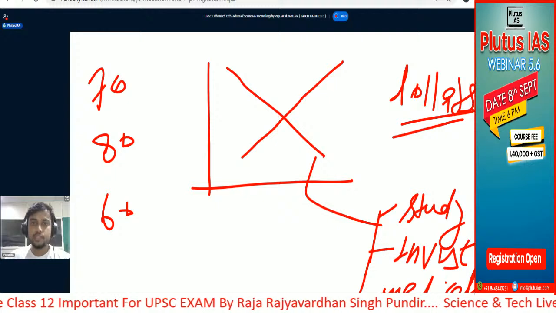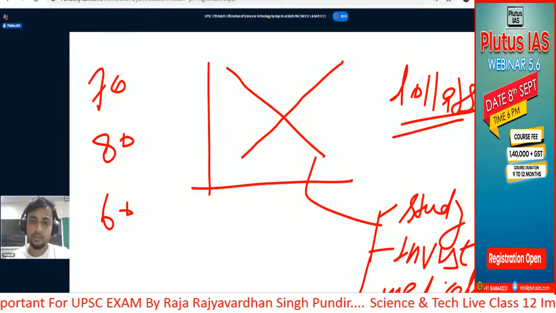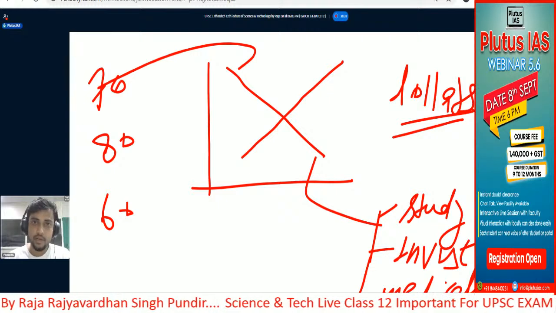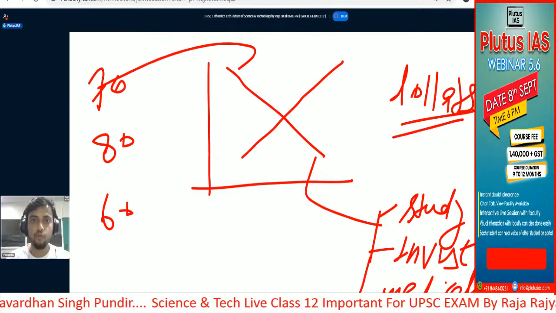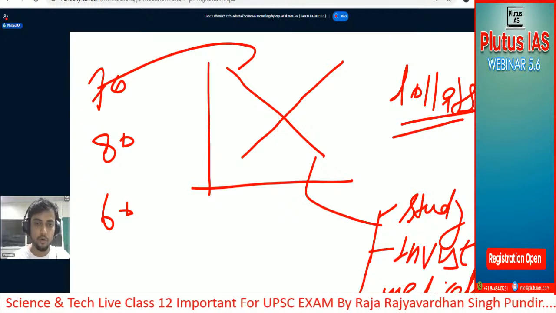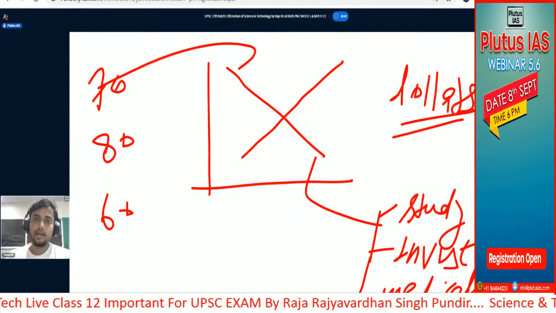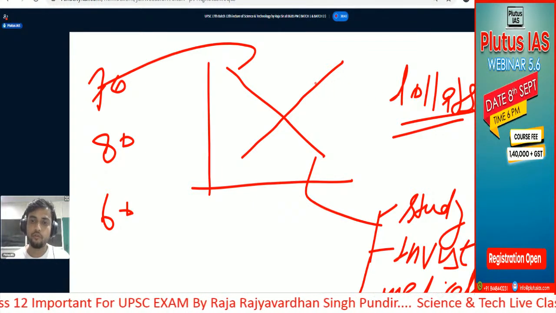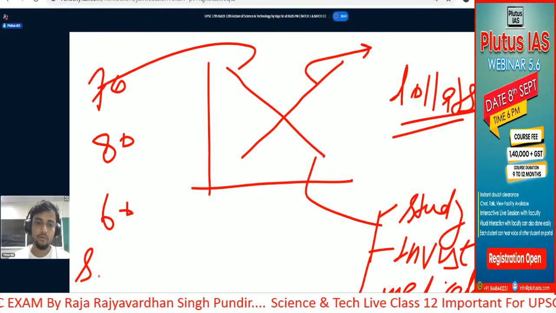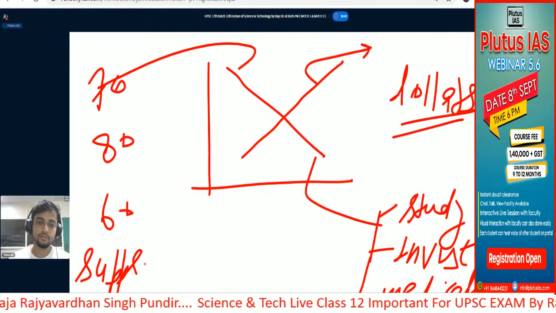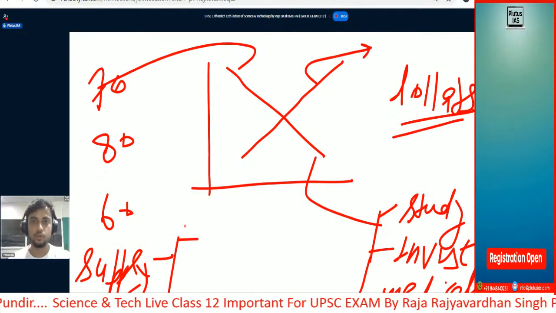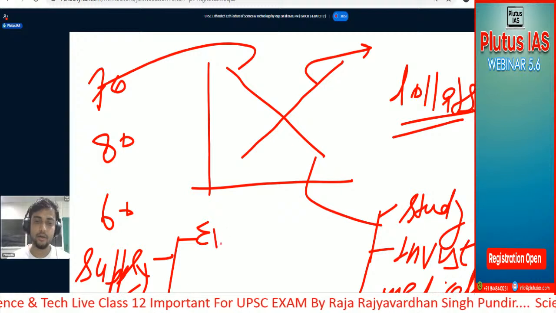And for the imports as well, you will need dollars. So now you all must be convinced that there is a demand for dollars in the Indian market. Okay, everyone will agree. And similarly, we have the supply of dollars in the market. And the supply of dollars includes the exports. When we are exporting, we are getting dollars.